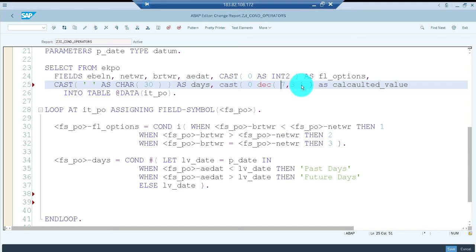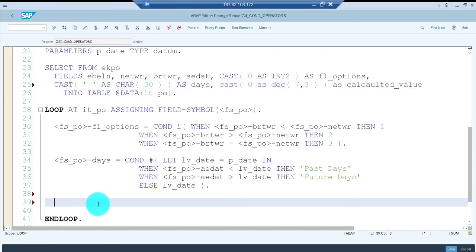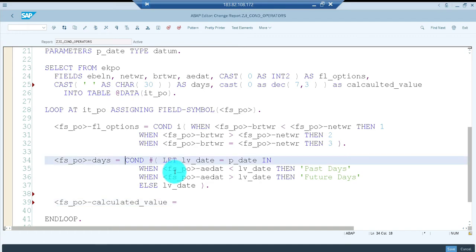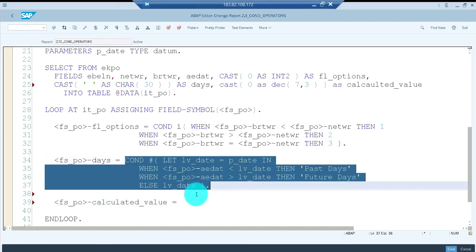I used to forget this one. So as decimal 7 of 3 as calculated value. So I want to hold some decimal places. Let's do it here. Calculated value is equal to, let me have this.